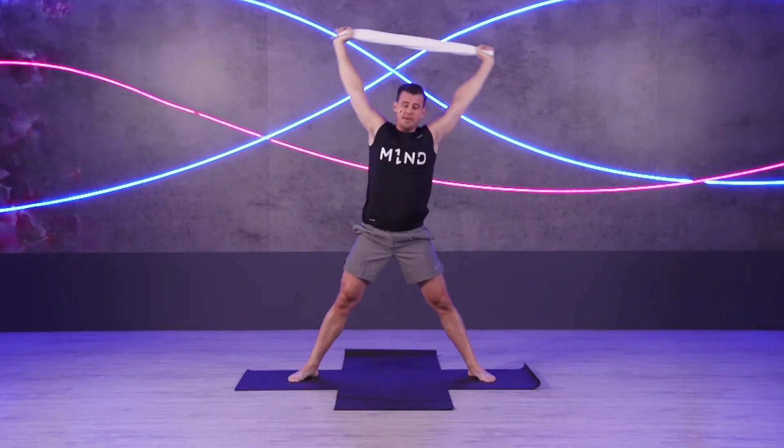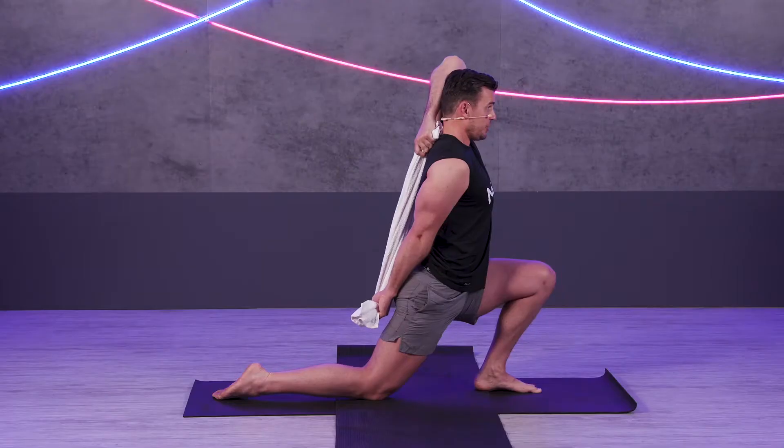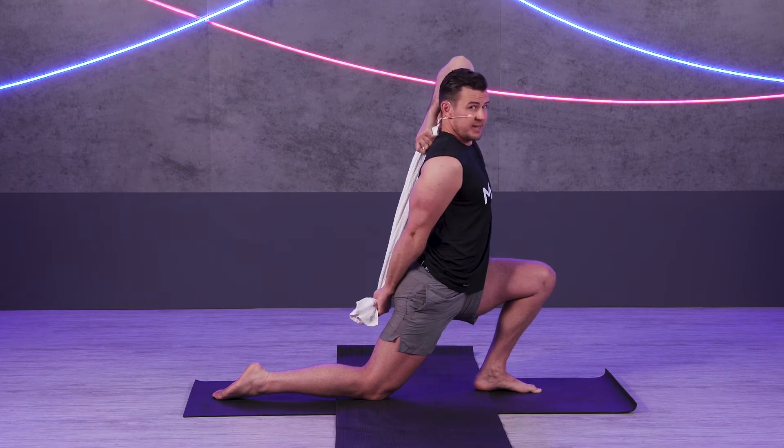Right ribcage to right hip, then I'm tracking the knee out with the toe and the hip sit back. The hand that you're pulling up with, you want to relax. You want to still keep tension with the bottom hand, and then you ease the knee and the hip forwards.